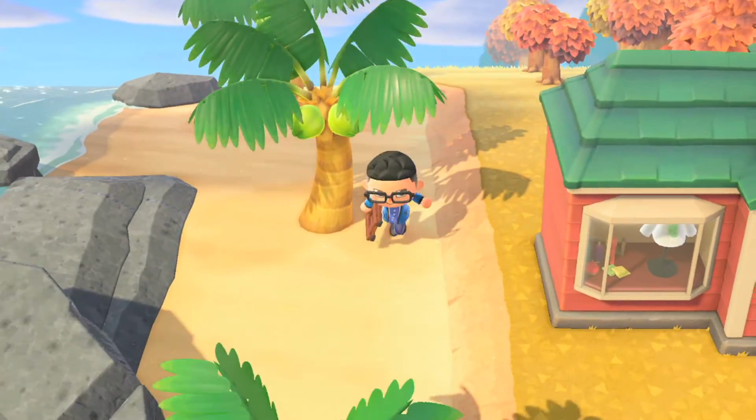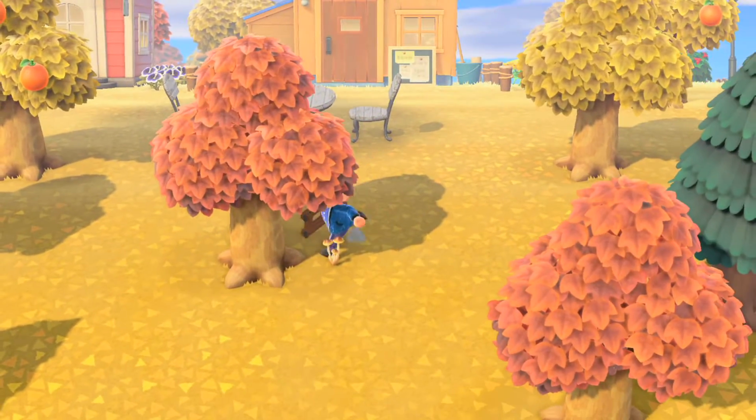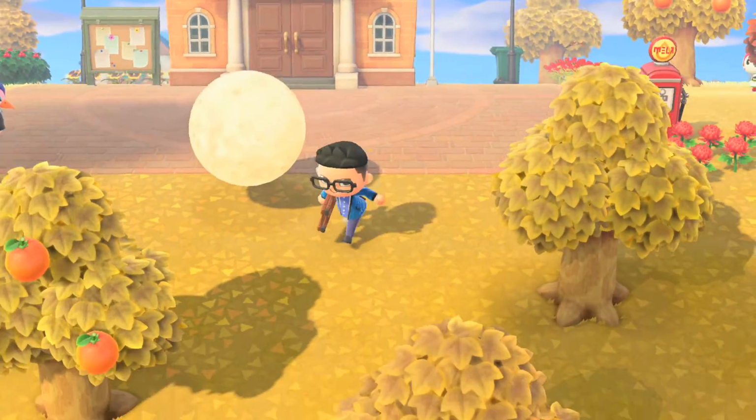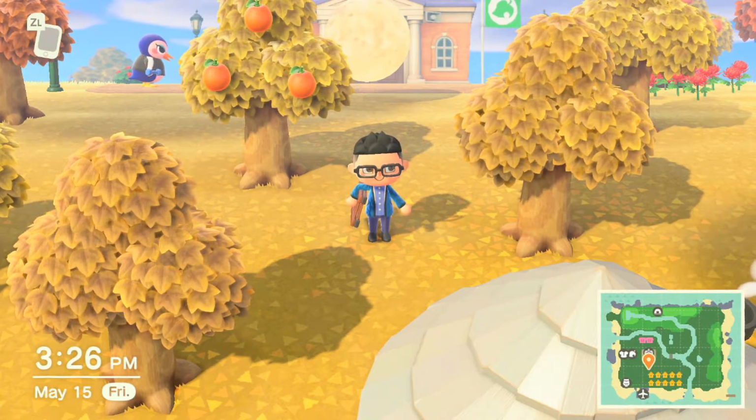So tomorrow, it'll just be a little plot, and it'll say sold, and it'll have Rolled's name on it. And then the next day after that, Rolled will move in. So let's go ahead and show them. Let's just fast forward a little bit, and we'll come right back to you guys.